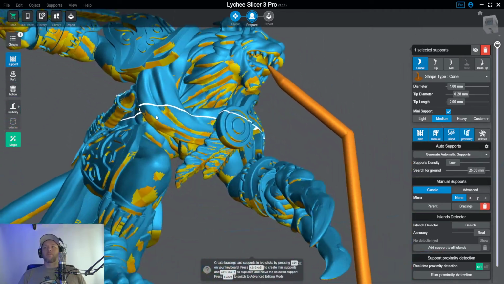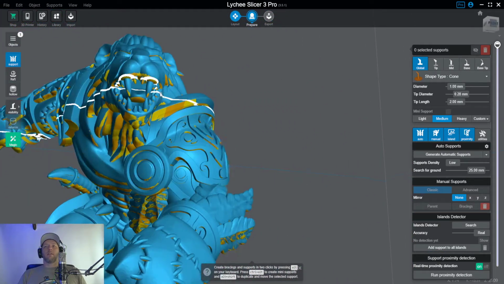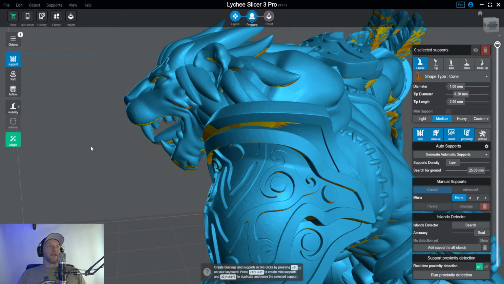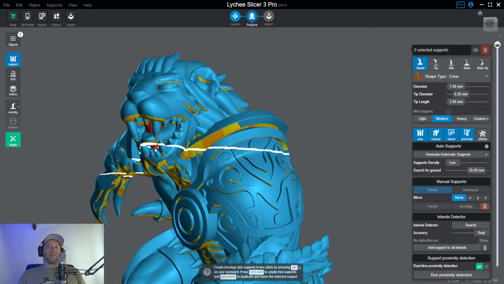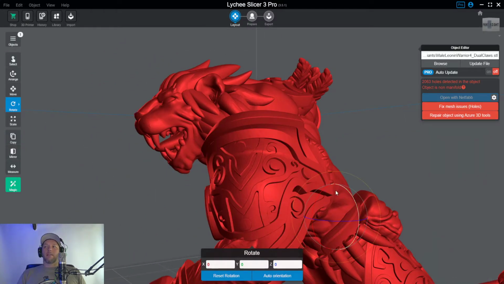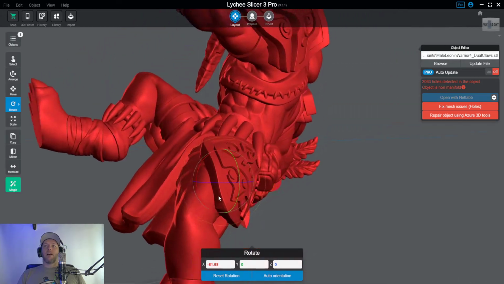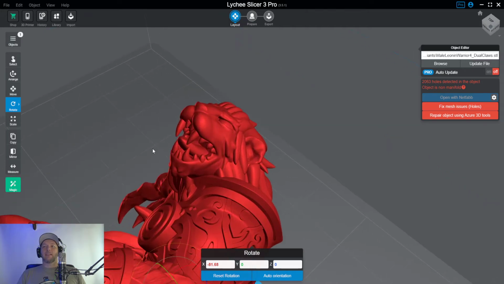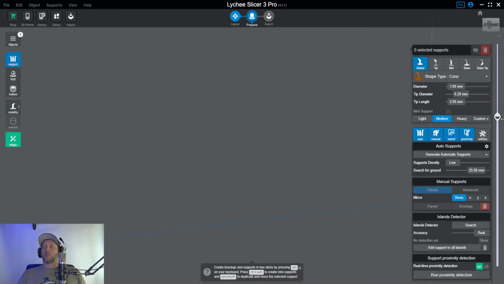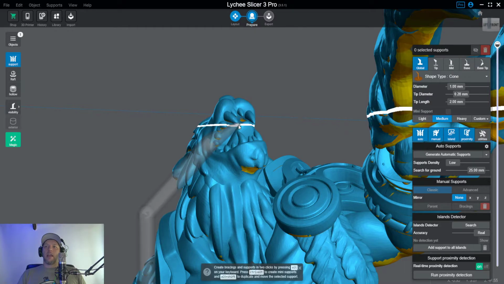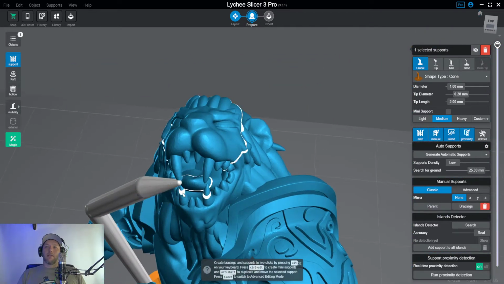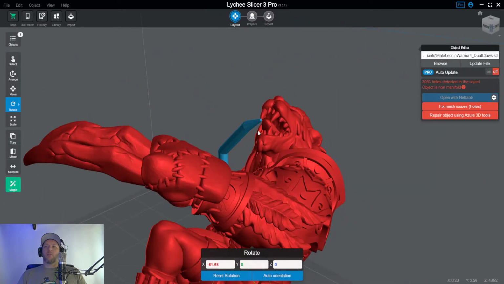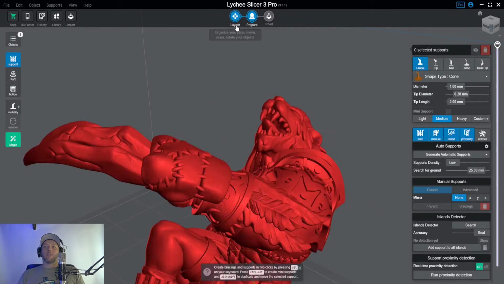So we look at some of those pain points first, and then make a determination on how we're going to address them, right? If I decide that I'm going to tilt this model up and put his teeth in the air, it's going to be really hard for me to get any sort of supports to the model in any meaningful way that's convenient, right? And so what I've done is I've taken a pain point for myself and I've made it worse.